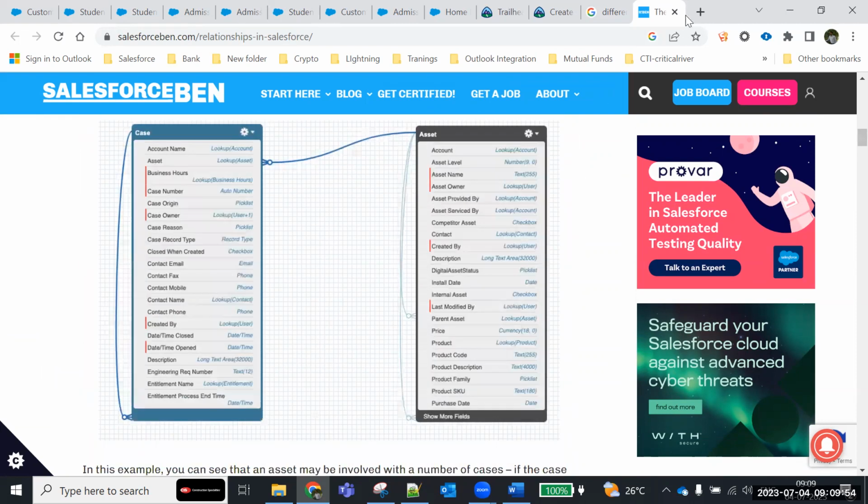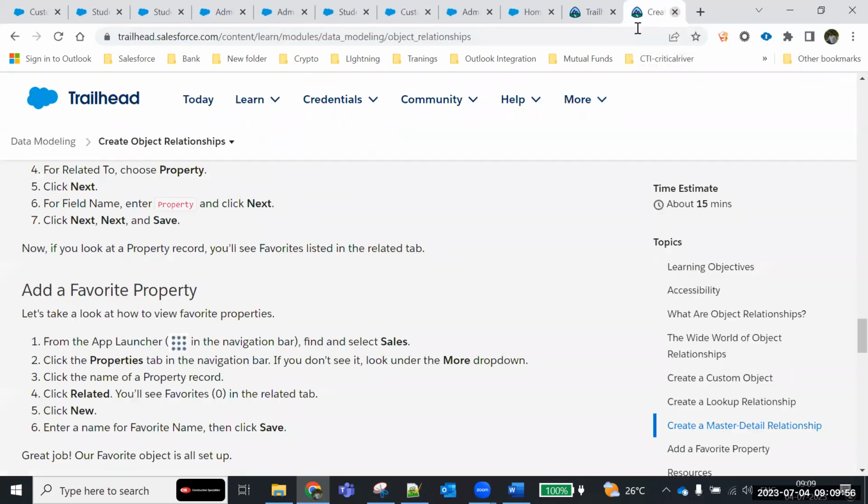Like this, there will be a lot of bloggers and all. So just search for it and then get it. So you have Trailhead, you have blogs, you have Google, everywhere you can identify your topic. If you don't understand any topic, you can search. So that's how Salesforce is very easy. You don't need to panic about any functionality. If you have some functionality to be done, try to Google it first, identify it, and accordingly change it.